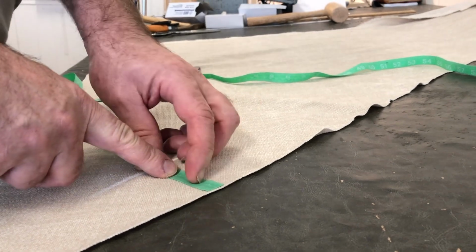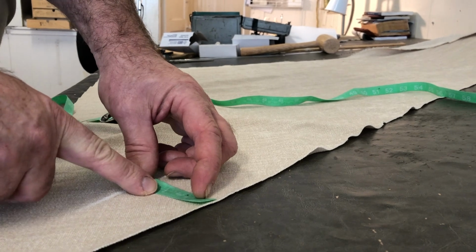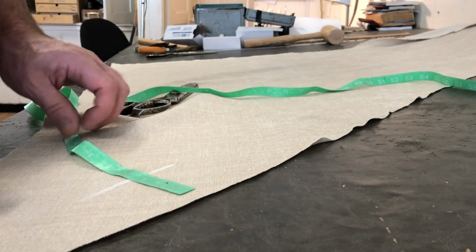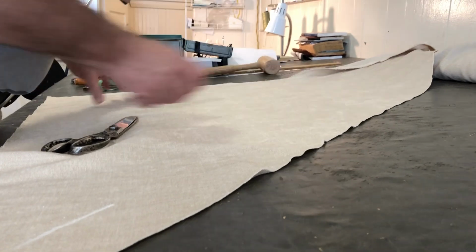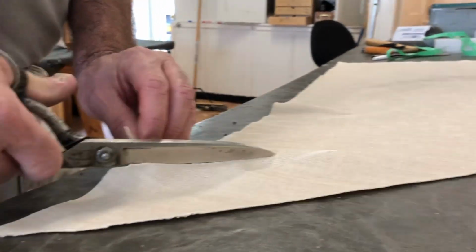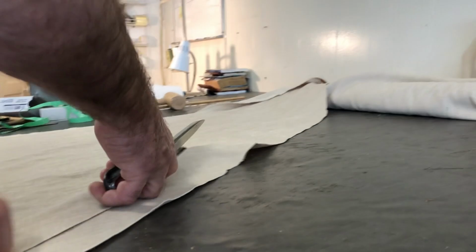If you have a fabric like a naugahyde or vinyl, you can go down to even 2 inches on a double piping. Remember, we're talking double piping, not single piping here. If I were a beginner, I would just scratch it out like that all the way up, or you can draw a straight line. But what I do is I pretty much do this by sight, and I just go right along.